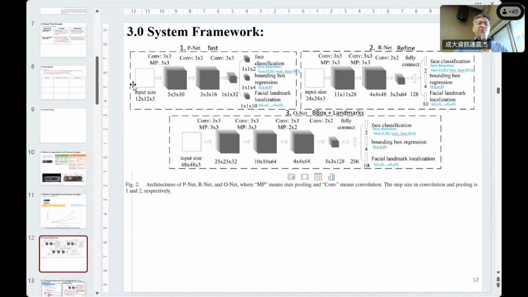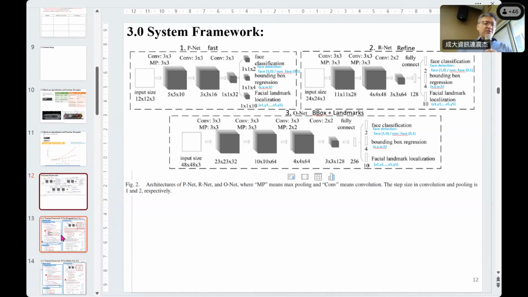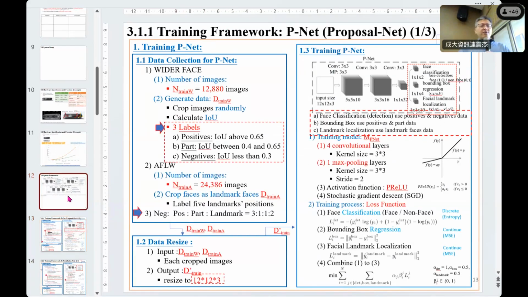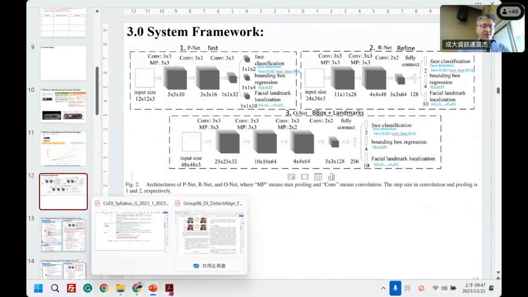Low resolution means fewer parameters, so the speed will be fast. So we can consider this kind of multi-stage process, very simple, almost the same except for the input resolution difference. That's the idea. For this paper, we did it, and the result is pretty good. That's for training, the same as the paper.